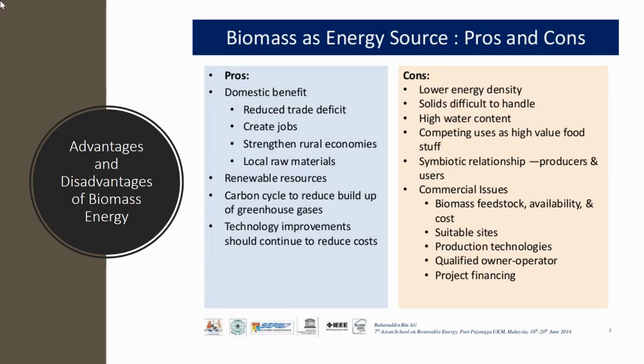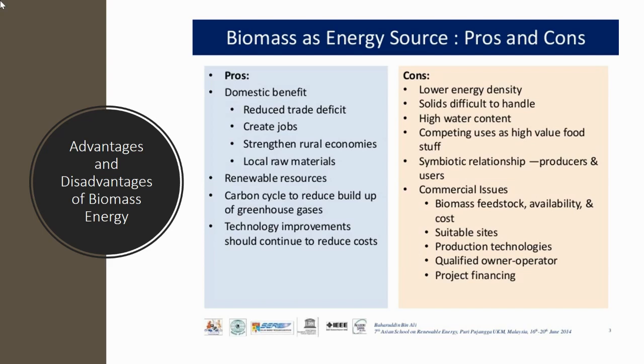And guys, here are some pros and cons of biomass as an energy source that we need to be familiar with. In terms of pros, it can potentially be a renewable resource. The carbon cycle can help to reduce the buildup of greenhouse gases. And it has some domestic benefits too. We know it can create jobs. It can strengthen, say, rural economies that might depend upon it more.